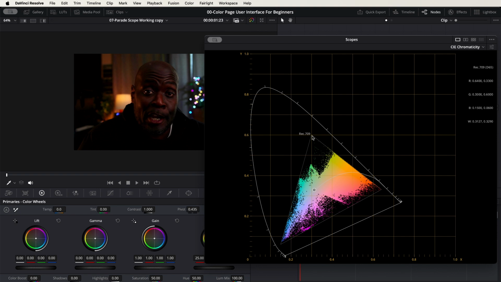So you can change this up. Right now we're in Rec 709 color space, so this shows you the limit of colors that are available to you within that space. Now there are some other spaces that you can edit in, and it all depends on what your delivery requirement is, your customer, your client, or whatever your actual delivery is.